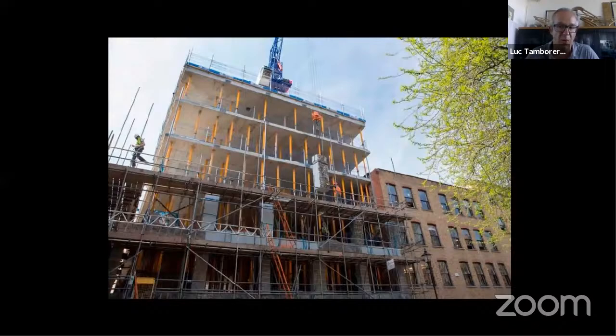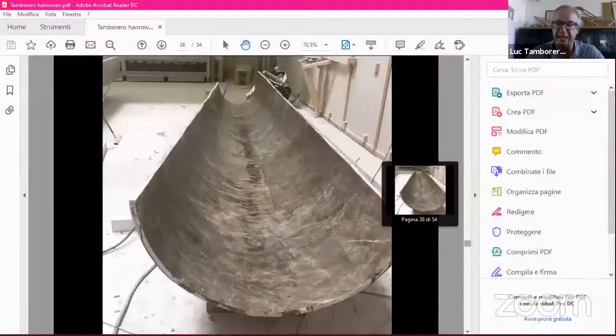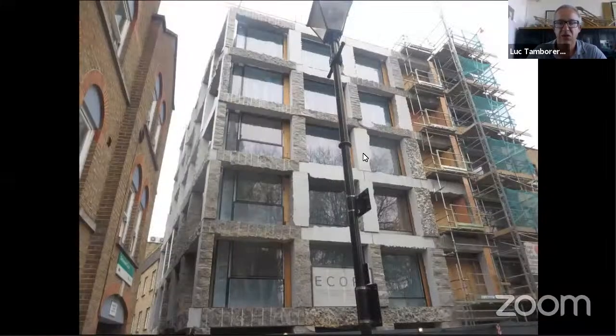So this is Clerkenwell, made by others than I, and it is a pure example. I mean, I already told you about this: it is a direct extraction by the direct tools used by the quarry and sent to the building site. And that's a very interesting way of working. Of course, it comes with a design, and this is one of the choices of the architect. So here is just the technique to show the natural bed, the extracting wedge, the sawing faces.